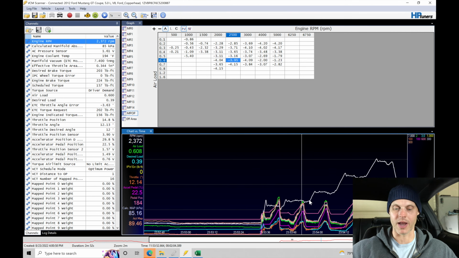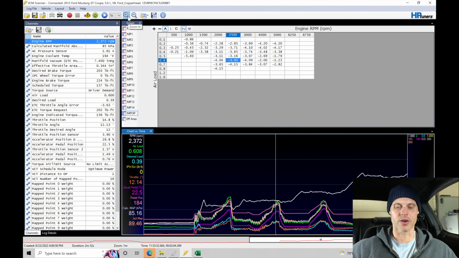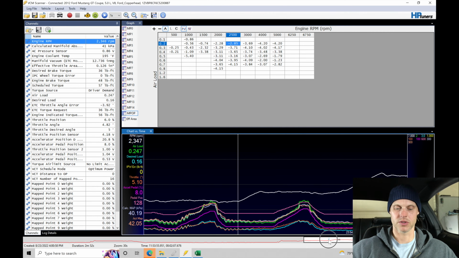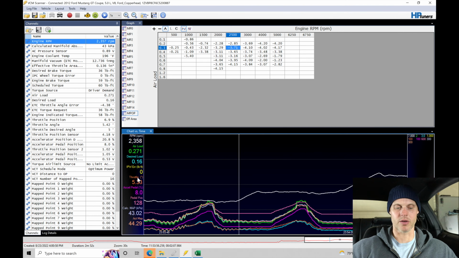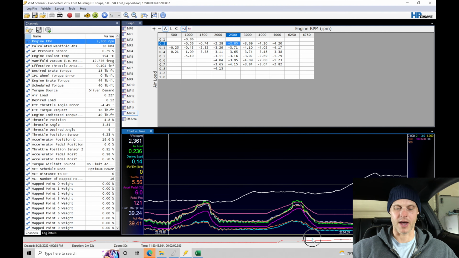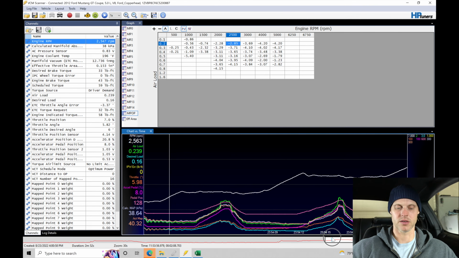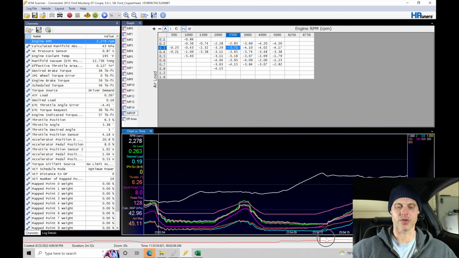Now, one thing I do want to point out here, as we take a look at our throttle. Let's just scoot over here into this area right here. Our throttle body is going to be in an orange color, and then we see our accel pedal here in that purplish, pinkish color. We're finding that it's relatively smooth in terms of the throttle body movement, and we're not seeing throttle surging.